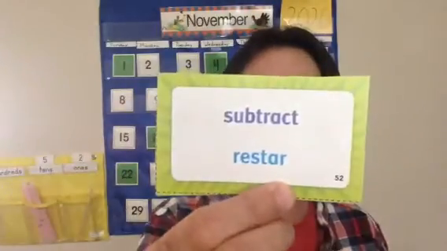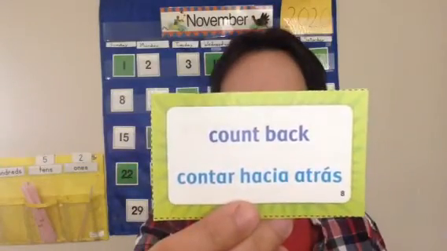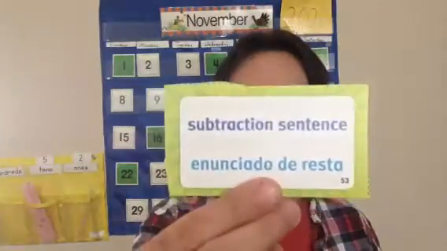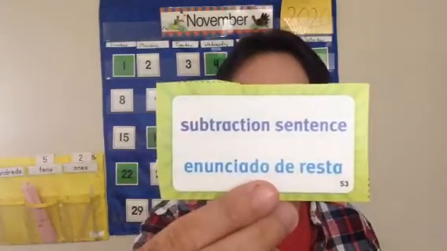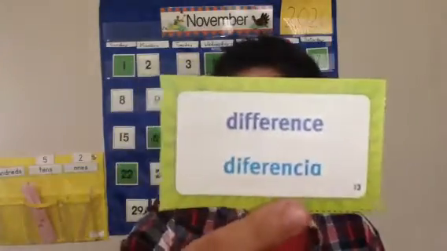So with subtract, there it is, subtract. Some other words that are going to go along with it. You might hear me say count back. You might hear subtraction sentence. And you will hear me say difference. Difference, right here. So all of these are related, right? And we're going to use some of them today.